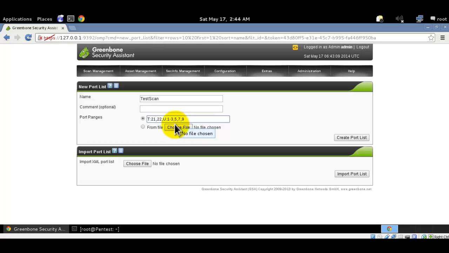And if you want to scan 110 for the POP3 port, POP3 for email, it is 110. For UDP ports, if you don't want to scan them, you can just remove them. And what we'll do is just create the port list.